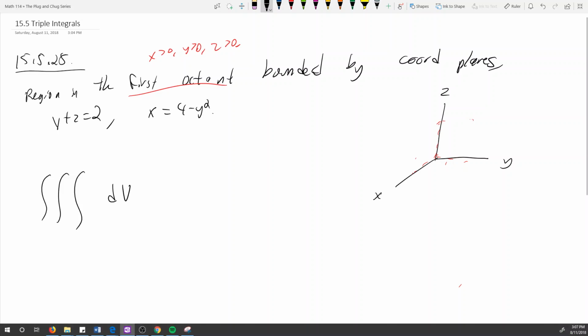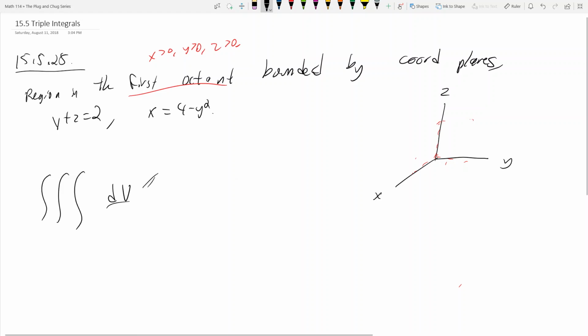So, what is dV? dV is just dx dy dz, dx dz dy, dy dx dz, etc. You guys get the idea. It's any combination of dx's, dy's, and dz's. In double integrals, it was easier because we only had dx and dy, so there were only two combinations: you'd do dx dy or dy dx. Here you actually have 6 combinations. So how in the world do I know which way would be the easiest to set these up?